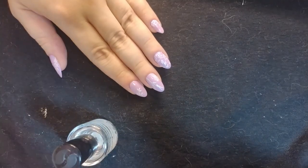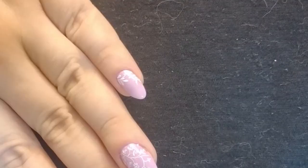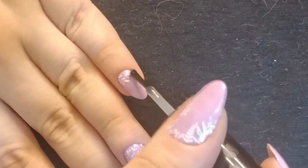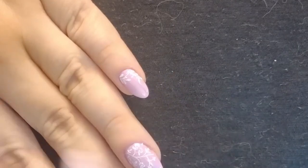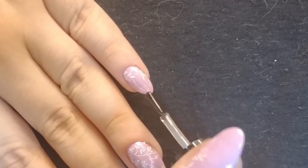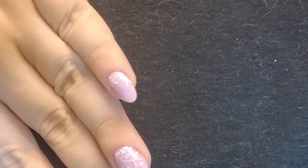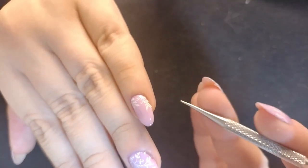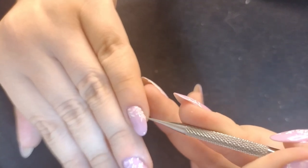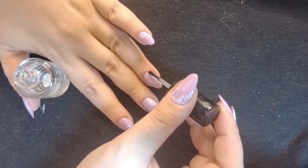To finish off, I'm using my favorite top coat, which is Seche Vite. I mention it in many videos, so you know when I'm using it is because I really like the manicure and I want to make sure it seals off nicely. I did leave the polish drying for a really long time because there was a lot of stamping on this video, so when I went in with the top coat, a lot of it was already dry, but I'm still being careful to not drag any of the designs with the top coat, so just going very light with it, very patiently applying it, and cleaning off a little bit as I go with the stick as well.